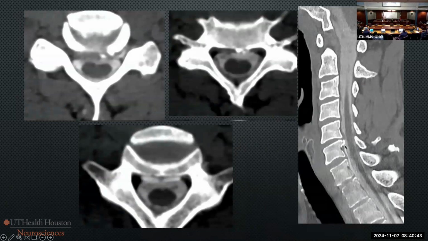And again, we got fortunate on this case because you can see this dense contrast coming from the spur, and he's only got one osteophyte, so that's helpful. Dr. Day went in and fixed this guy with ACDF and patching of the dura. Do you want to say anything else?